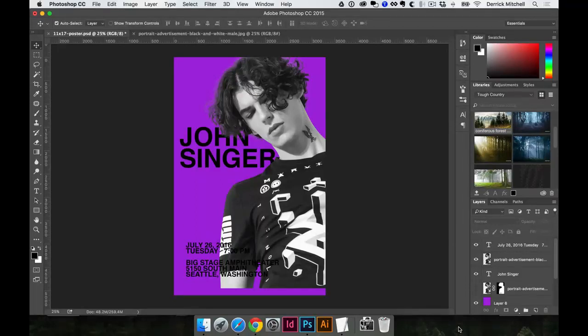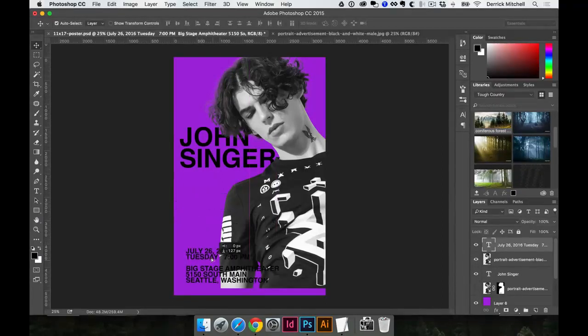So let's go ahead and think about this text. What do we want to do with it? We've got a couple issues here. One is it's a lot of text, right? And it's dark, so it doesn't fit well over his shirt. We need to find a way to either put it in an enclosure or bump the contrast, or do something to where this functions, form and function, right? It might look cool, but will people actually show up to the venue because they can see the text?